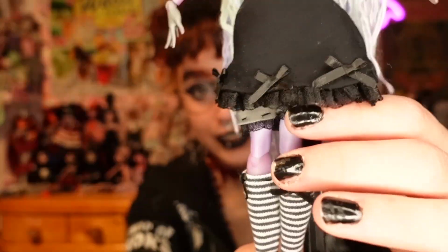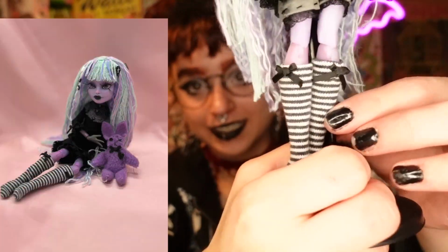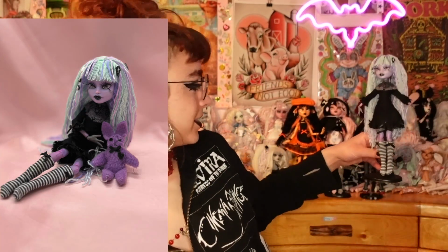So much of it is like that, her dress was made out of, that's a complete joke by the way, but since I recycle so much of my stuff from old materials, her dress was an old black dress shirt that I had, but I never wore the full thing, so I just cut the collar off so I could wear the collar under stuff, but then the bottom of it was just up for grabs as material. So dress shirt, nightgown, the baby clothes, thrifted lace, it's a great time. All the little lacies and bows and details and the stripy stockings, great, very cute.